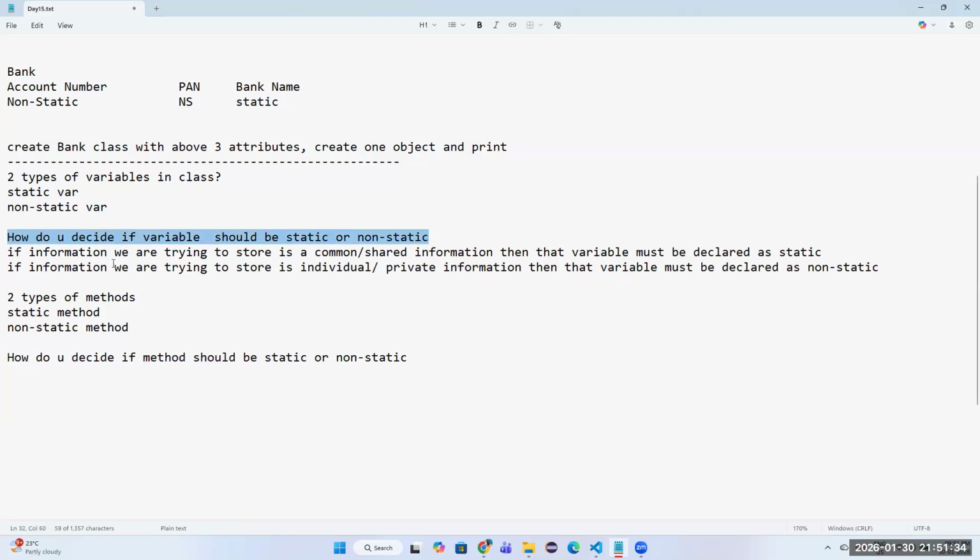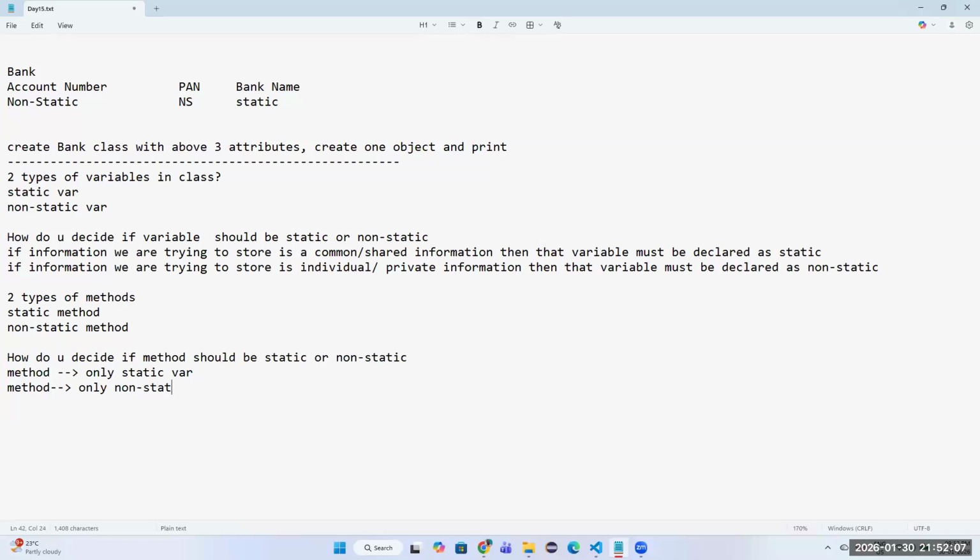Are we clear with this first concept? Yes, sir. But can I tell the same story for a method? No, it doesn't make any sense. You are not storing it. It depends on what you are trying to access. Let me tell you. Imagine one method is accessing only static variables. Another method is accessing only non-static variables.